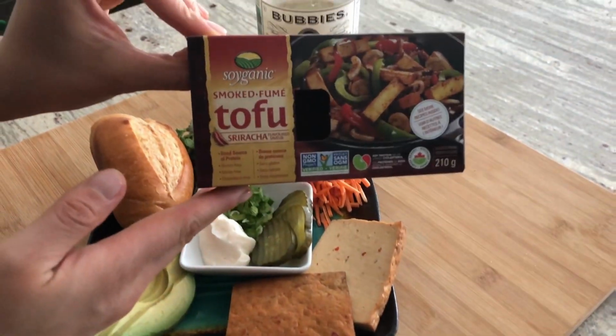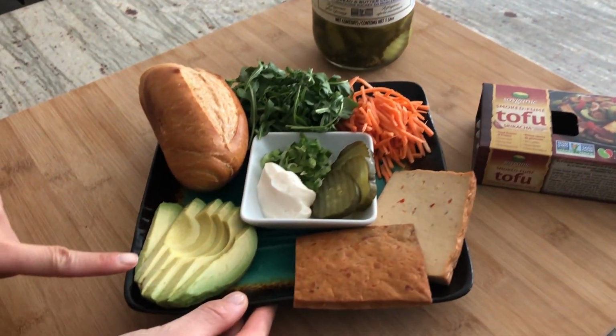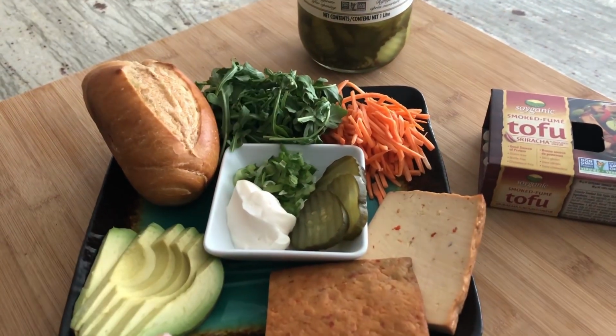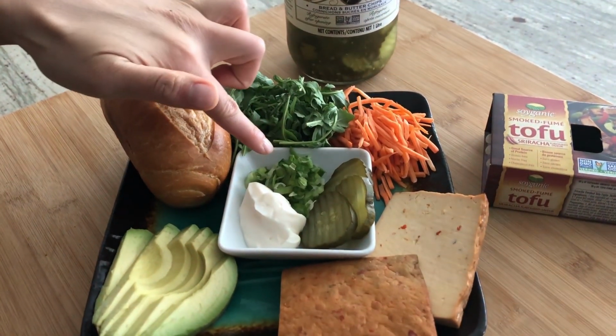This is a brand that I use. If you don't want it spicy, you can also buy the original one. Some sliced avocado, a baguette of your choice, either gluten-free or regular, some baby greens, grated carrots, bread and butter pickles, love this particular brand, vegan mayo, and some chopped green onions.